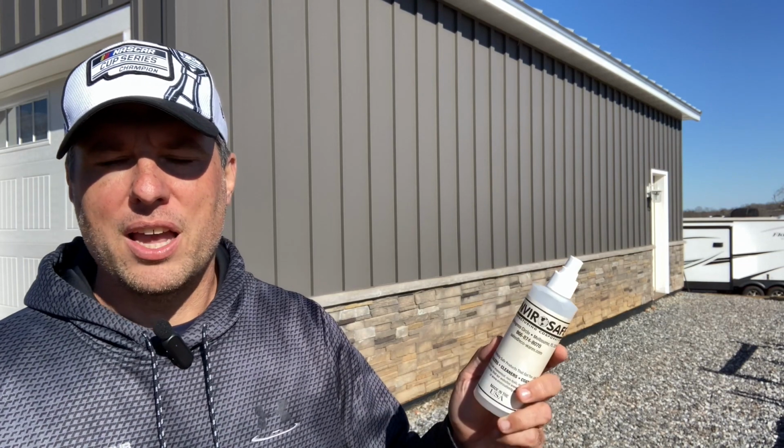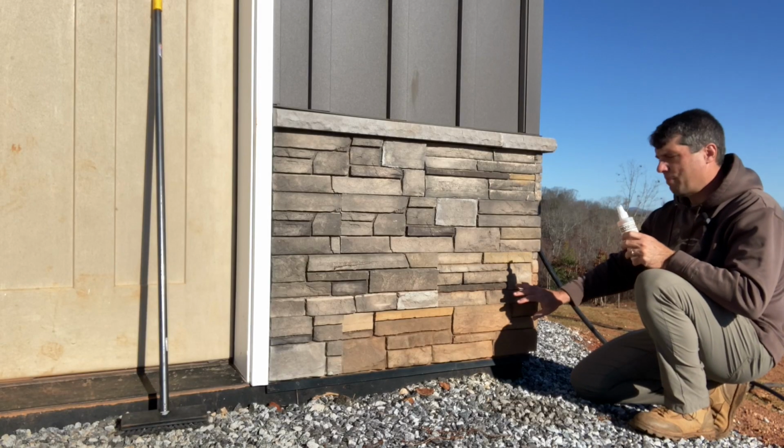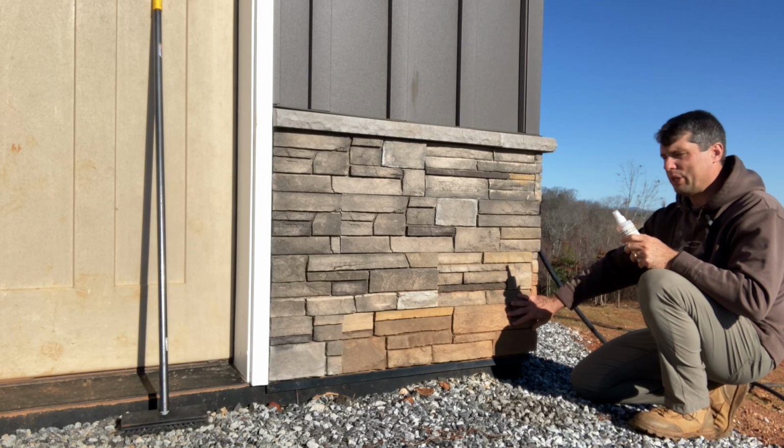But before I do, a little disclaimer: you should be wearing PPE when applying this stuff to your stone or to your concrete. I did not do so, but it's probably a good idea to wear some eye protection and maybe some rubber gloves. Here's the most pronounced red stain that we have on the building.